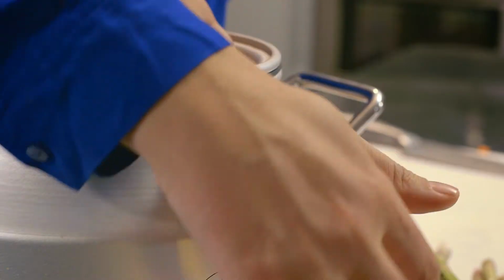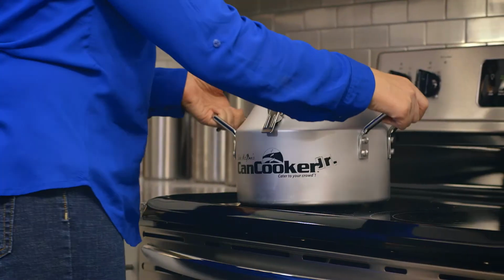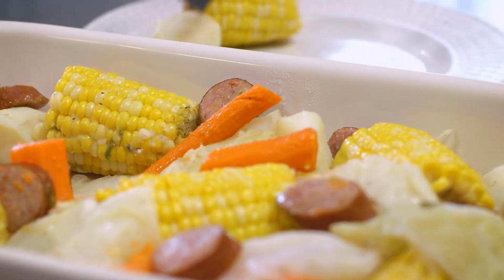The last step, cook. Just latch the lid of your CanCooker, place it on low to medium heat from any heat source, start the timer, and in about an hour, your meal will be cooked to perfection. It's as easy as that.